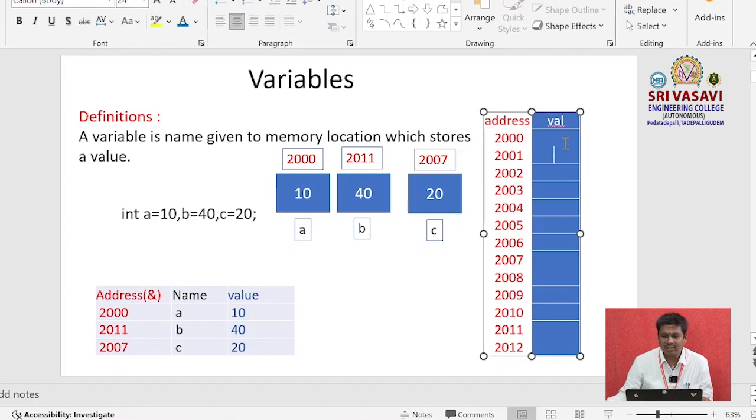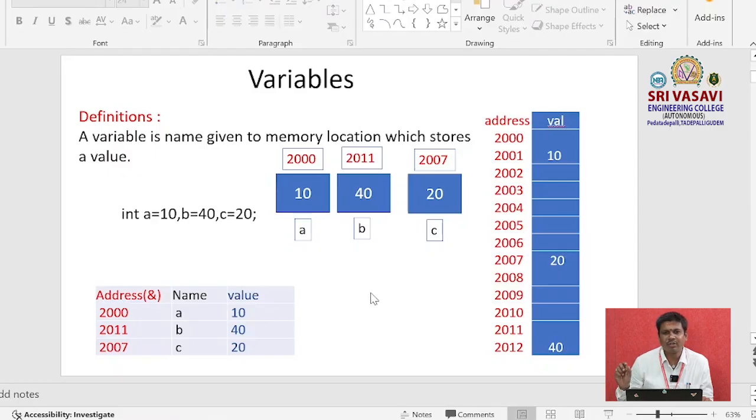So here A value will be stored, 10, and here B value at 2011 is B value 40, and 2007 is C value 20. This is how variables will be declared, and this is the back end representation of creation of variables. It's like a memory location and the value in the memory location, and you are naming that memory location.